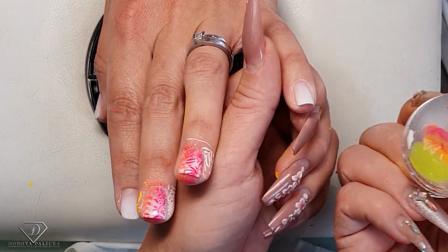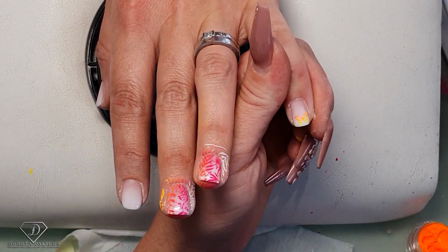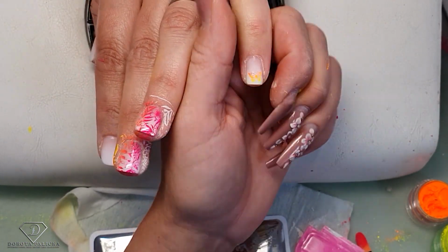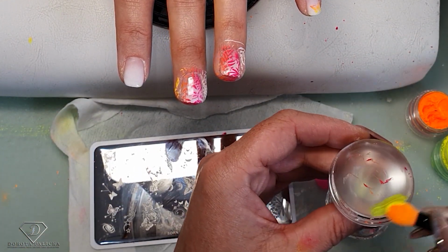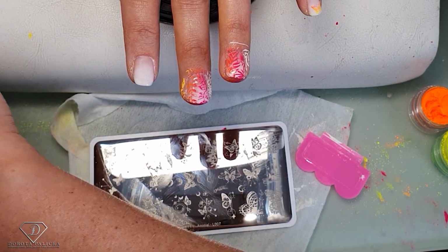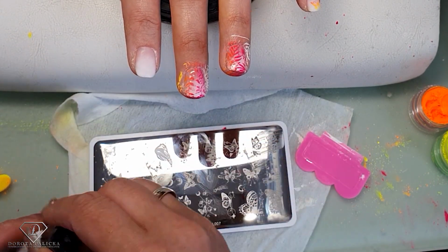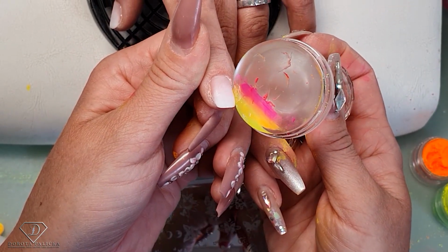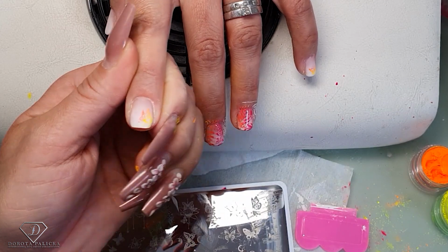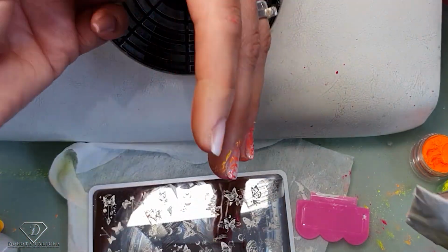Butterfly. Picked it up. Apply it in. This one is so cute. That's my favorite butterfly. And then this one. This one is actually quite nice too. Clean the wee dots and then the one on the thumb.